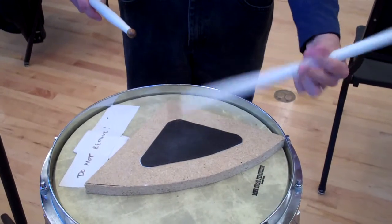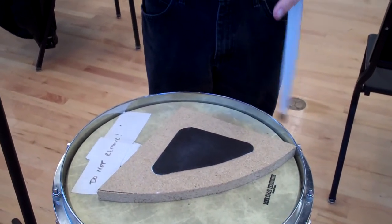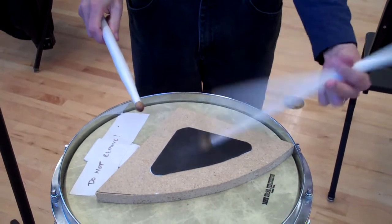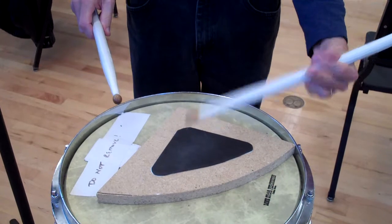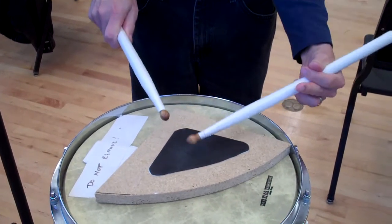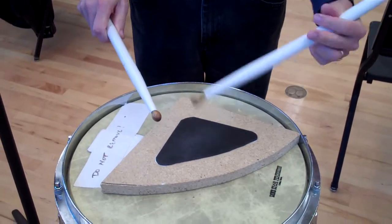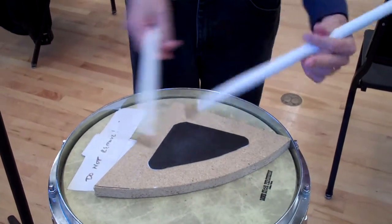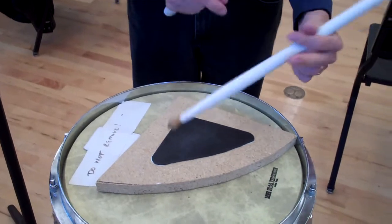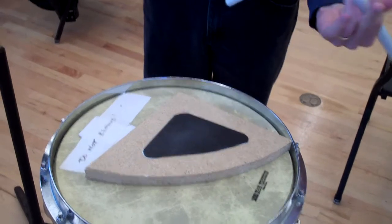It's freeing it up so that you can let the single strokes look like this, and the fulcrum point is here between the thumb and first finger at about a third of the way down the stick. So you have that stroke to learn, and then a clamped down stroke if you're going to play a flam next. You can't have the stick doing a full rebound, so you clamp it down, which is just sort of squeezing what you've got. And then you've got a full lift stroke, which is just kicking it up with this. So you're using your ring finger. The upstroke really comes from the wrist and the ring finger pushing up on it. The ring finger is the cradle. The wrist is the source of the motion.